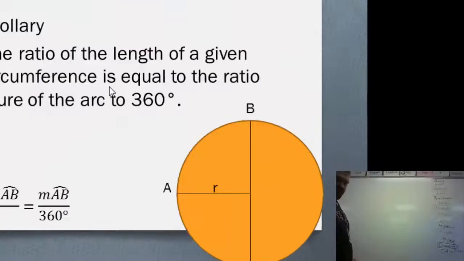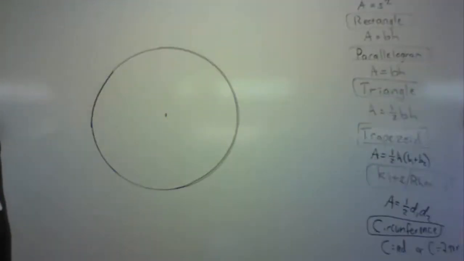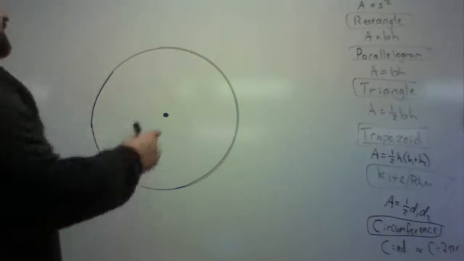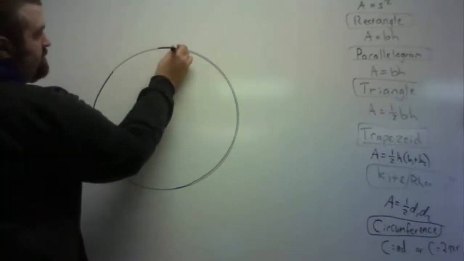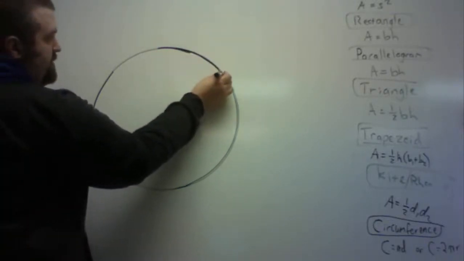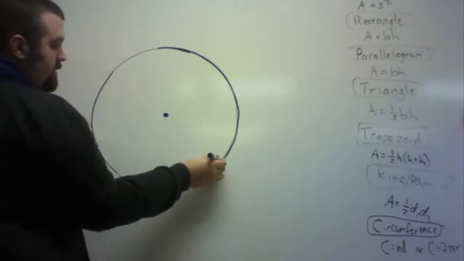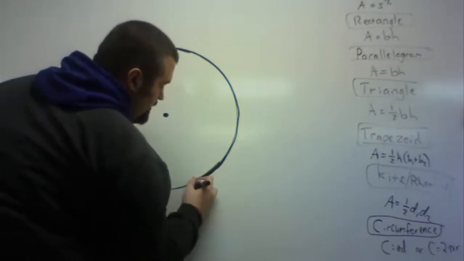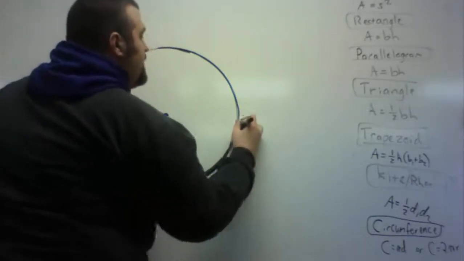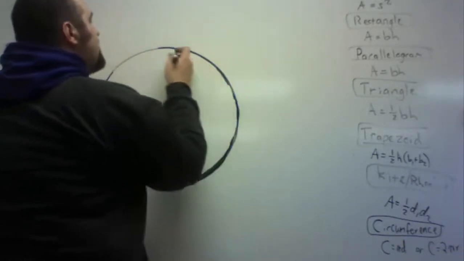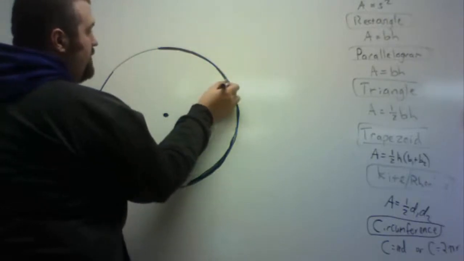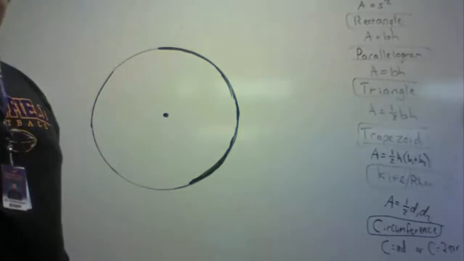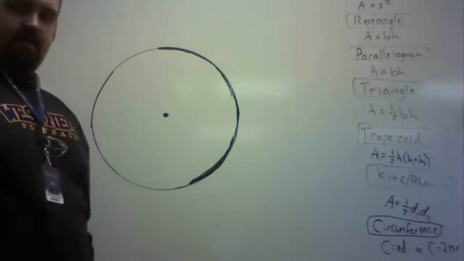So if I would draw a circle up here, here's my roughly drawn circle. The arc length would be a portion of it. So for instance, if I were to look at just this part right here, along the edge, from here to here, this shaded region, if I actually told you how long that was, as if it was a piece of string, how long is that piece of string? That is what we call arc length.